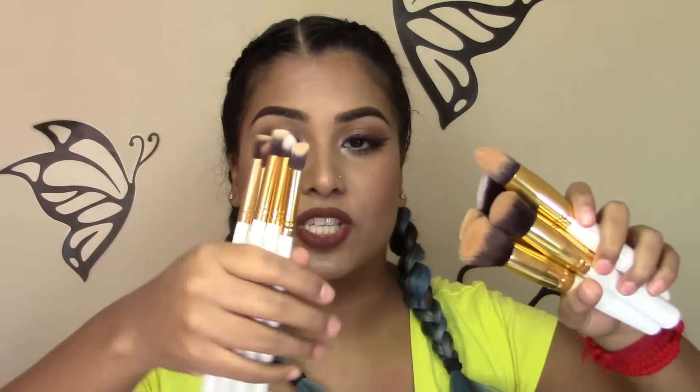Lastly, my favorite brushes of the month have been this 10-piece Kabuki brush set that I bought from an Instagram account called The Beauty Co. SA. I paid under 300 rand for this 10-piece brush set, and I'm honestly so impressed with these brushes. I use the flat-top Kabuki brush on a daily basis for my foundation. They're such good quality, and I'm sure you guys have seen in my past couple of videos that I've been using these brushes a lot — because I love them.